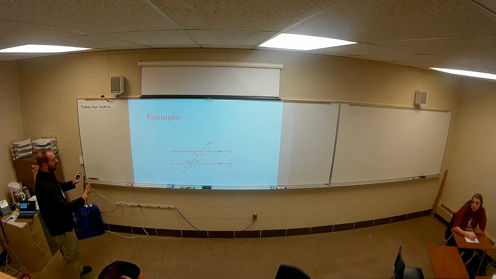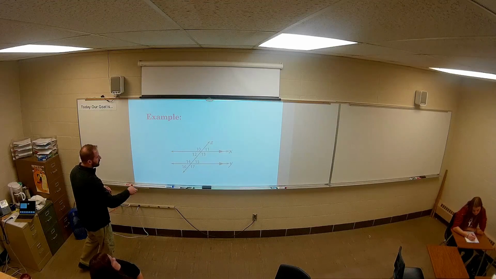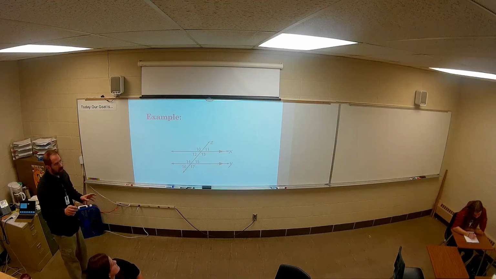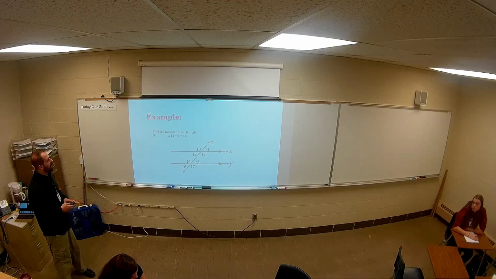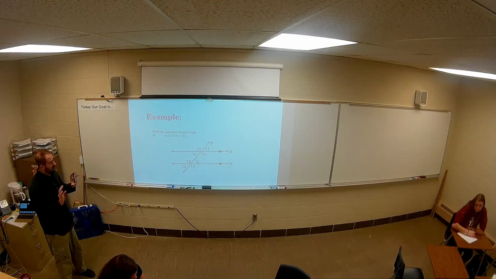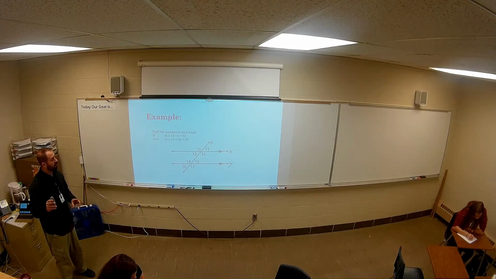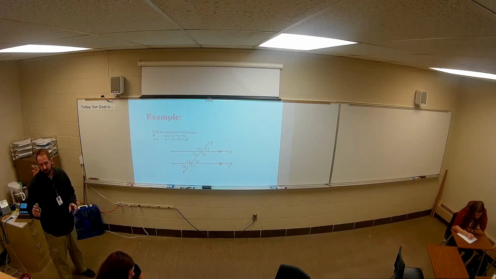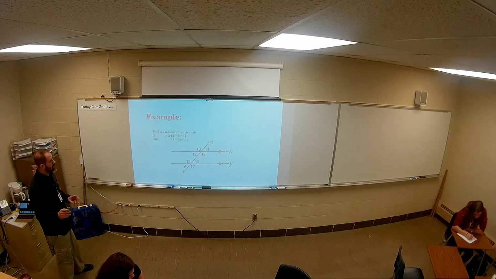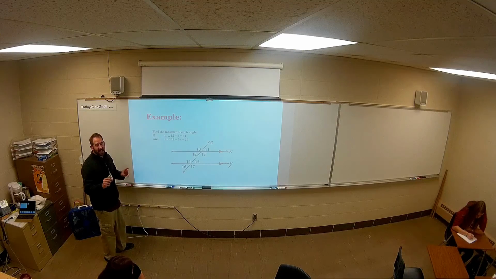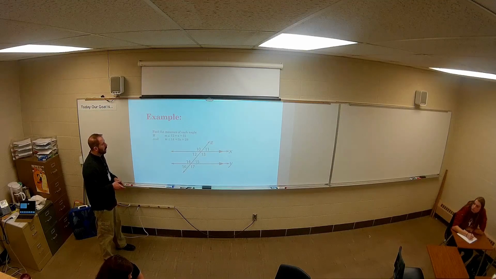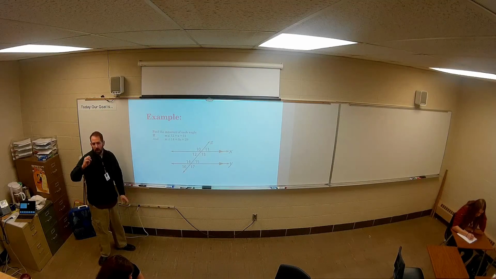All right, so we have angles 10 through 17 here. We have parallel lines. Find the measure of each angle, same as before. Angle 12 is x plus 51, and angle 14 is 3x plus 29. Okay, so those are my two angles this time. Same exact idea. I want to see if you can figure out what each of the angles are.